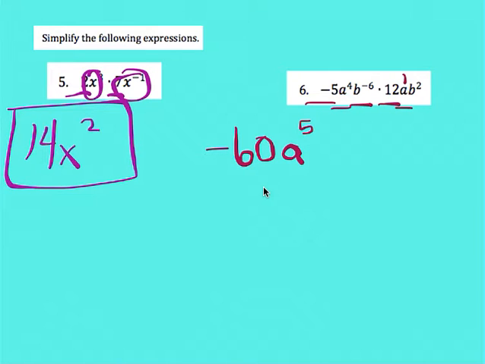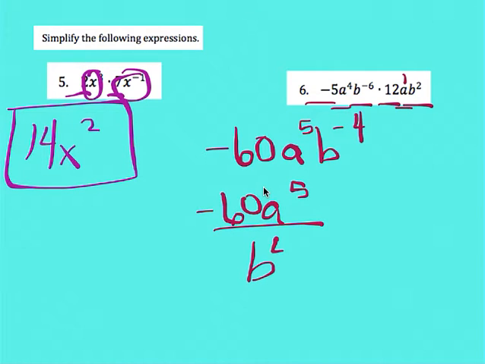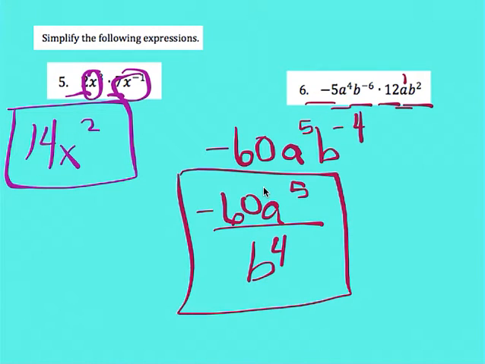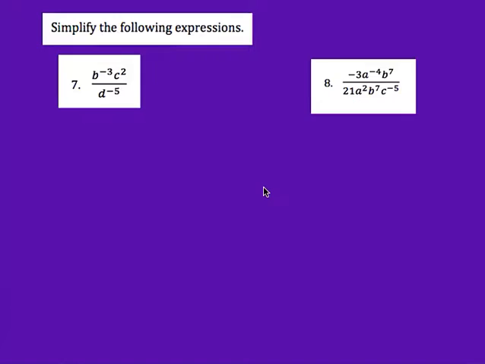And then we have b to the negative 6 times b squared, and I get b to the negative 4th. Now, if we reference back to our checklist, this has a negative exponent, which means it's not entirely simplified. So what I'm going to do is flip that b to the negative 4th to the bottom. So I'm going to create a bottom just for that b to the 4th. And then when I flip it, I have a positive on that bottom. So that right there is your final answer. A and b cannot be simplified together because they're two different letters.